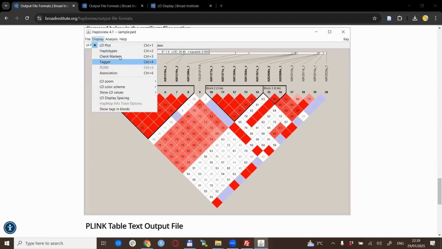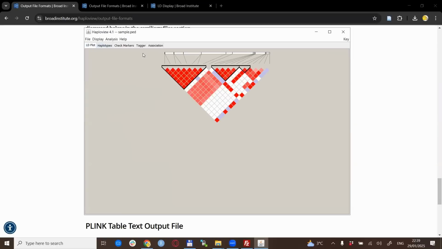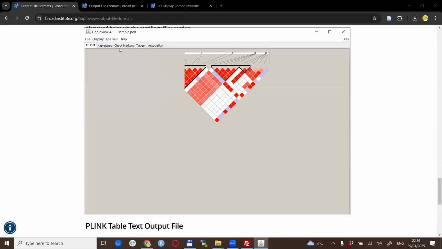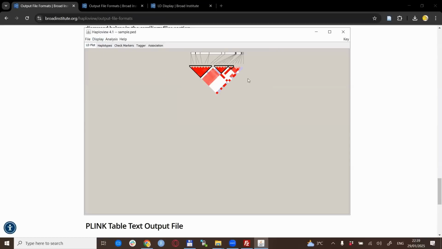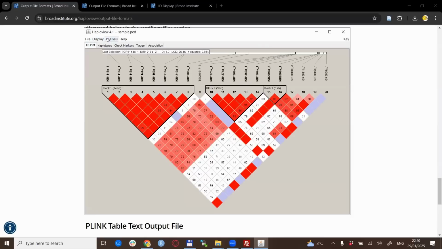So then there are some other things here that we would deal with some other time. But one thing you can do is you can zoom it. So this is already the zoomed version. You can go to medium, and there is kind of this thing that happens, as if a graphical problem. So basically you just go left and right, and then you are back in, and then you can have an unzoomed version as well. Again, it's even smaller. So actually I really prefer the zoomed one. So we are back here.